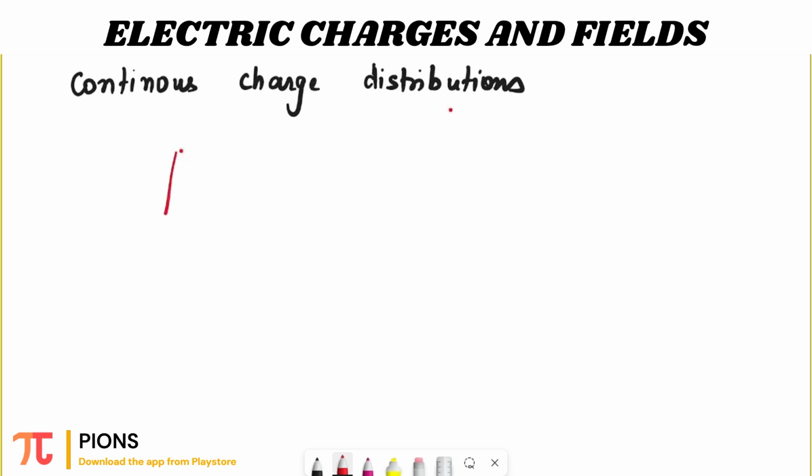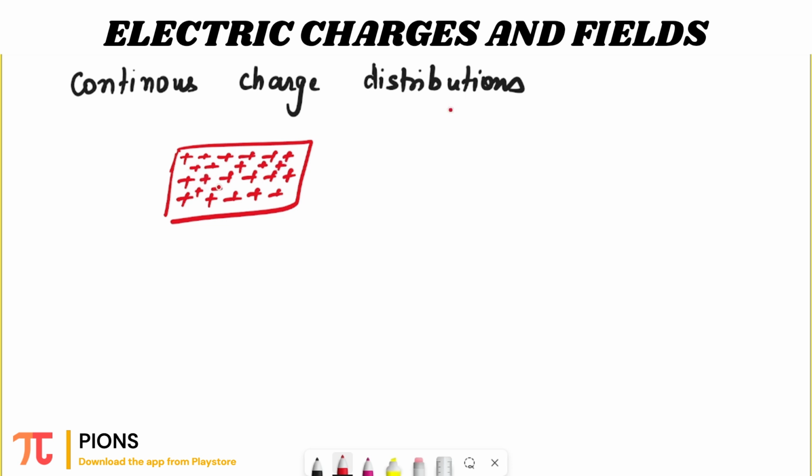Continuous charge distribution is somewhat like this. If I take a metal sheet and completely charge it, I don't know how many charges are there, but we can draw it like this. A lot of charges are there, like the number of stars in space. Can we count stars? Of course you can, but for that you need to do graduation in physics so that you can understand the statistical methods in which we can count stars.